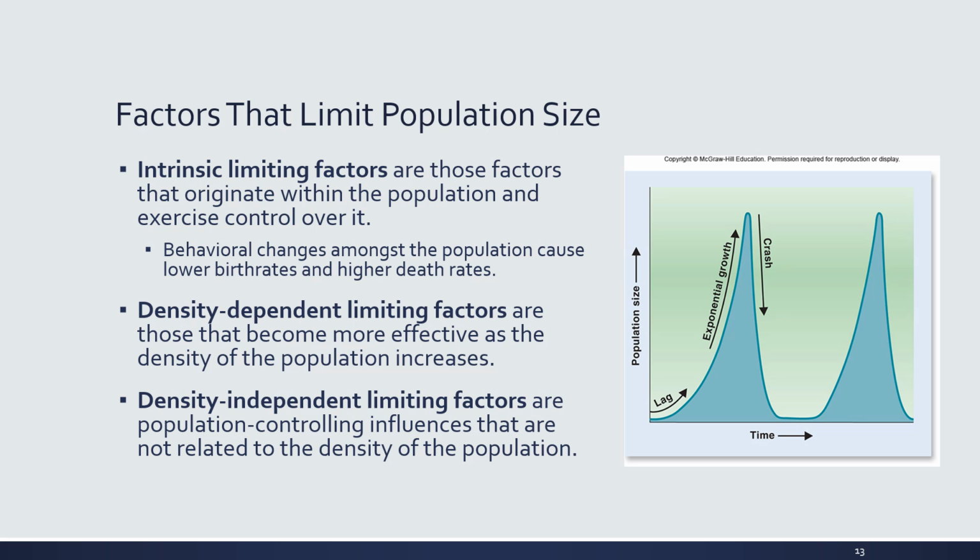Now, density independent just means that this has nothing to do with how much of a population there is. So let's say you have an overcrowded population of antelope in an area, and then there's a fire that burns through, kills a lot of antelopes, and really does damage to the population. The kill rate had nothing to do with the density of the population. Now, yes, if a population is more dense, it kills more, but basically it's still a proportionate type of harm and cause of death.